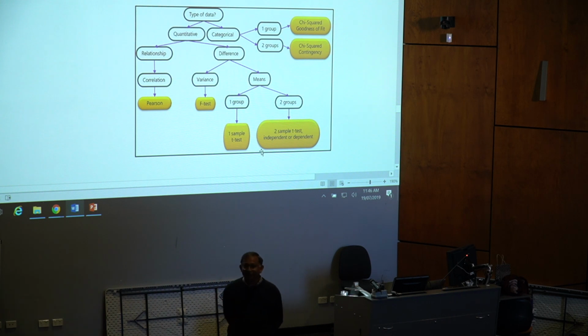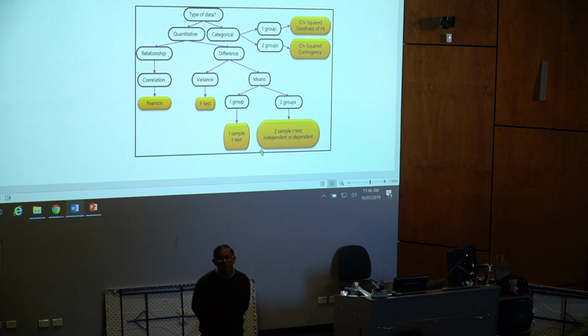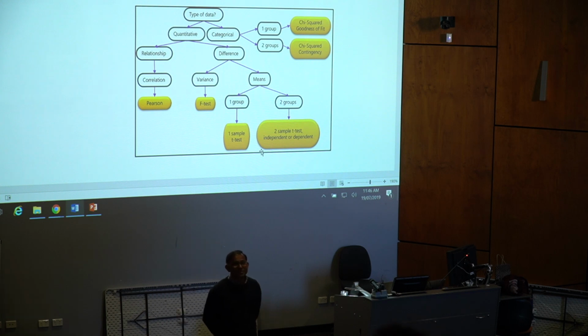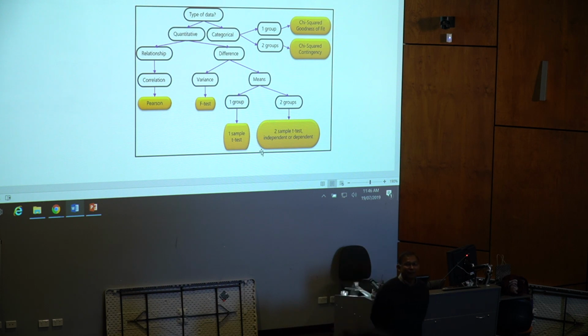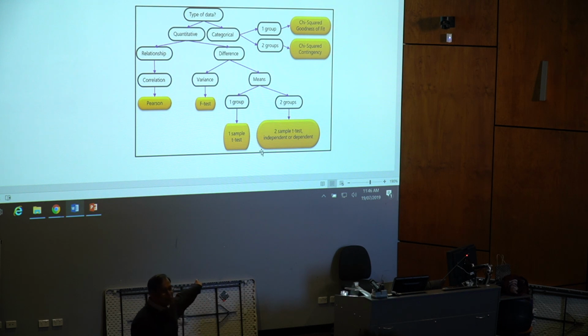Okay? That is a very, very simplified overview of the tests described in the science extension syllabus. Once again, for inferential statistics, if you're working with qualitative data, it's going to be chi-squared. If you're working with quantitative data, what do you want to do with it? If you want to establish relationships, is there a relationship between the independent and dependent variable? You would use the correlation test.